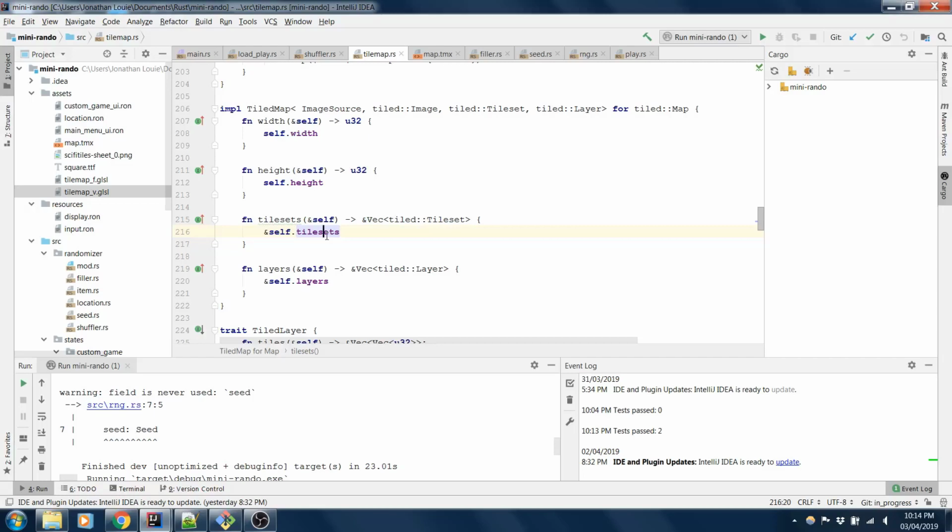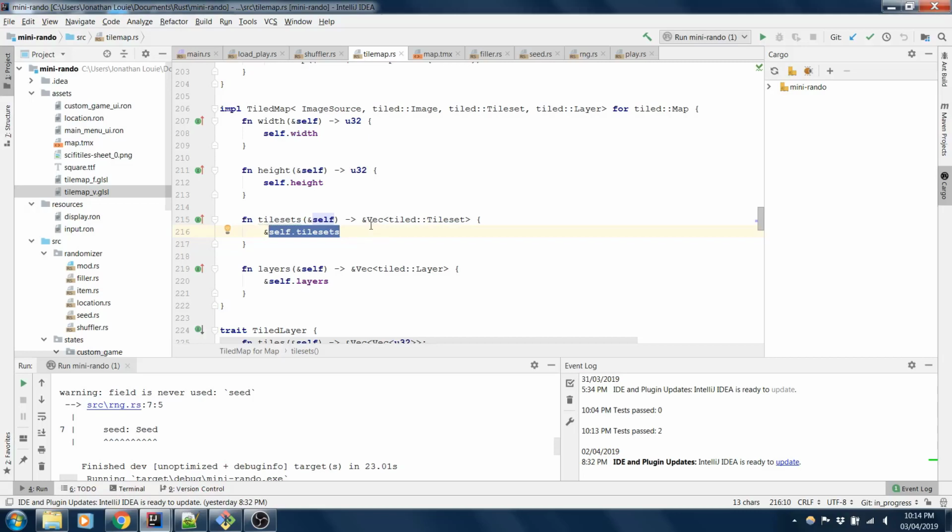So yeah, I figured that much out, and I had a whole bunch of lifetime errors talking about stuff not living long enough. And eventually I ended up just putting this reference. I decided, you know, we borrow self, and then we give a reference to tile sets instead, and that seems to work. I do know that there's some rule about vectors and references. You don't want to use a reference to a vector, you want to use a slice.